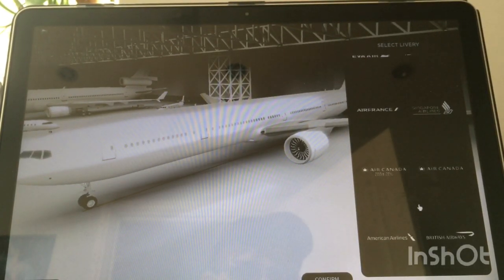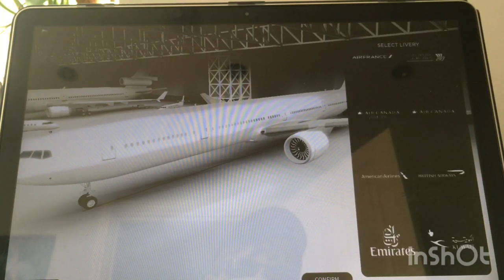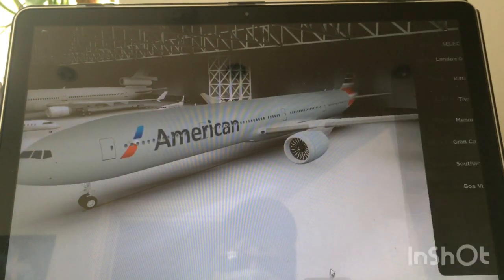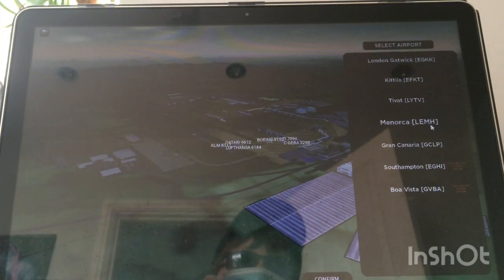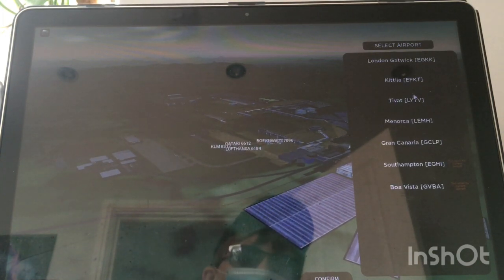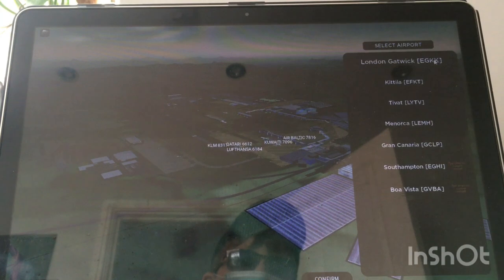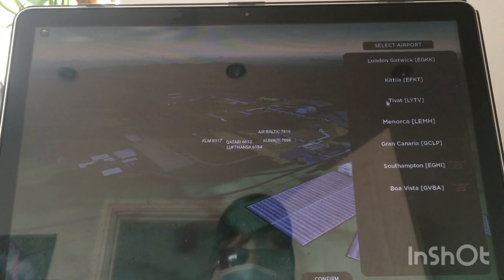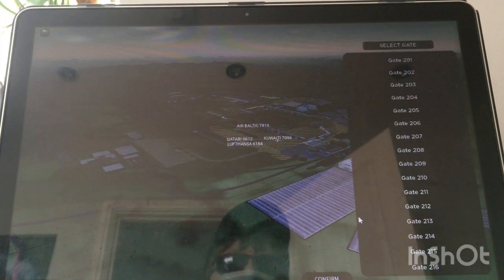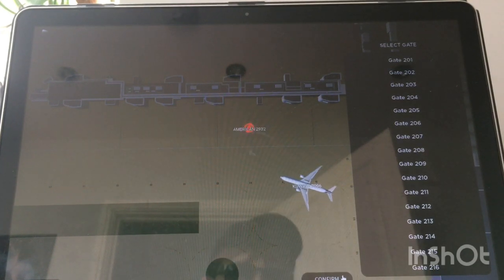Okay, so we've got a bunch of different airlines to choose from. Let's go American, since, you know. Anyway, as you can see, we see an orange text. It says too small for current aircraft, same with TVAP, Southampton, and Bovista. I can only spawn this aircraft at London Gatwick, Menorca, or Gran Canaria. I'm going to fly from London Gatwick to Gran Canaria. So let's just spawn at 204. I like spawning at this gate, please don't question. Spawn.